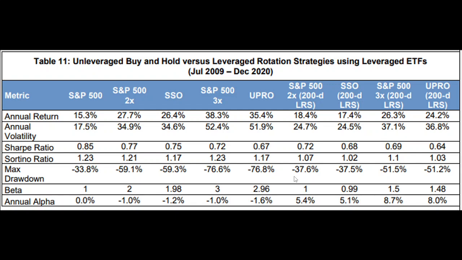As we saw earlier, the 3 times leverage S&P 500 buy and hold produces roughly 16% annually. This is despite the fact that you'll undergo potentially a 99.9% drawdown. And using a leverage rotation strategy, you're really just avoiding that. Buying and buying and buying throughout that drawdown would probably bring that 16% upward of 25% for returns.